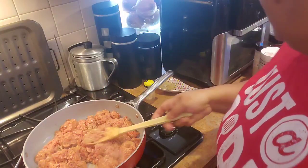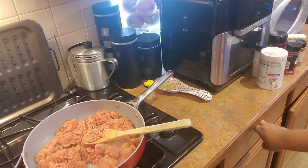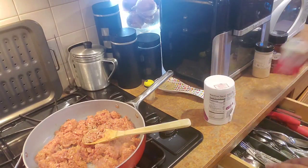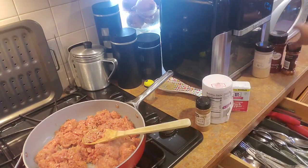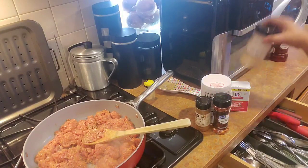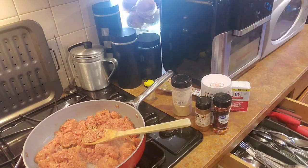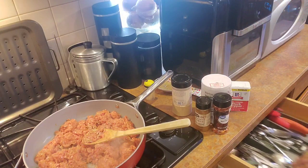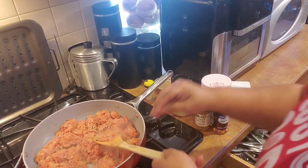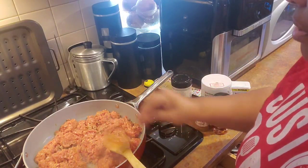Okay, so what I'm going to be seasoning this with, you guys, is just some salt, some pepper, okay? I'm going to season it with some cumin, some red pepper flakes, and some garlic powder. I'm not going to use that. I don't even know why I had that over here. That was some seasoning salt, but I don't need that. I'm doing regular salt. Okay?